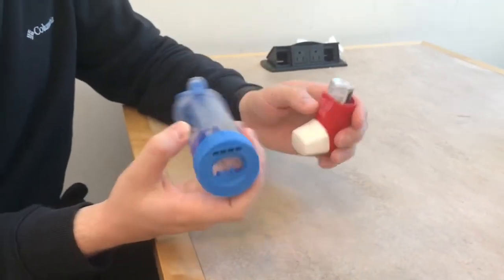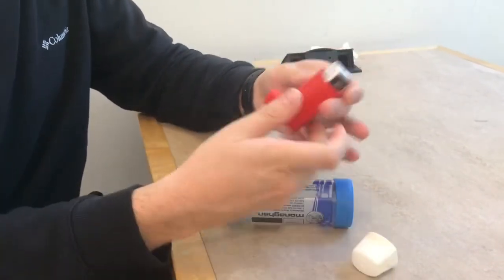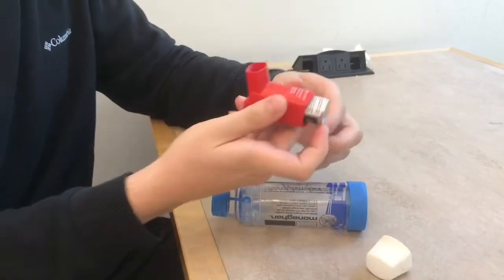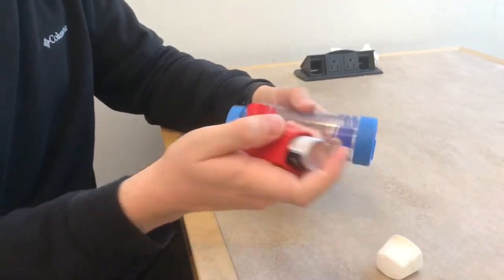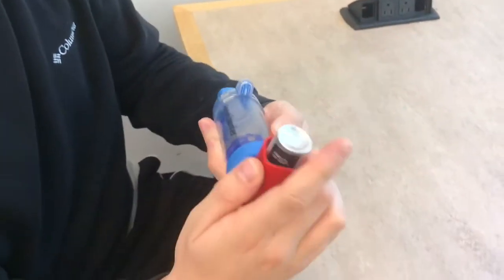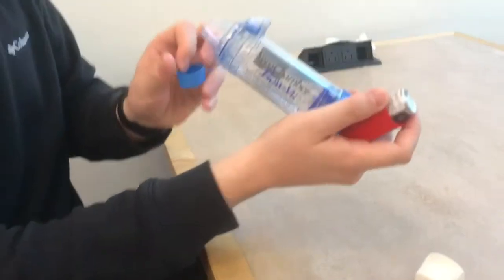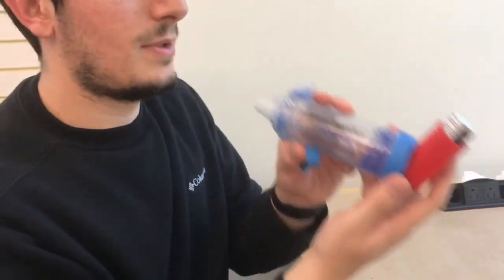Actually, this right here delivers the medication much better than if you were to just take it by itself. So you detach the cap off of your inhaler, use the chamber, insert it in the rubber portion like so, and then you pop the cap off where you're going to put your mouth on it.